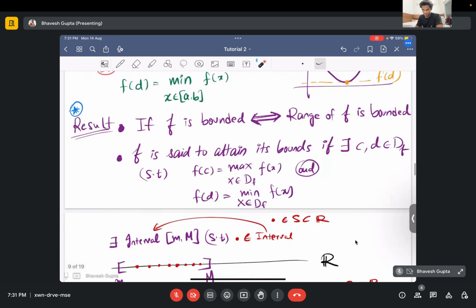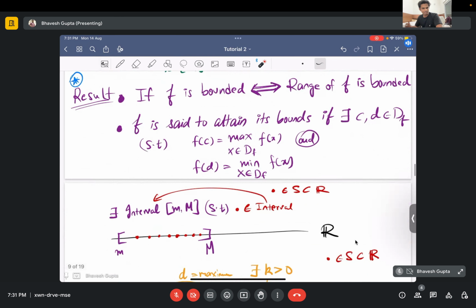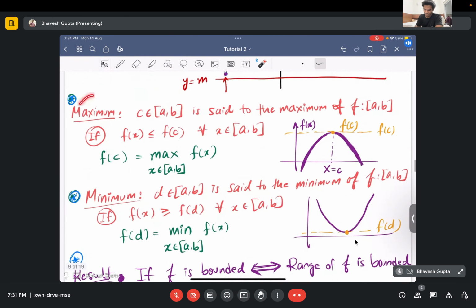And we will move on to the next definition, which is called the results of this definition we wrote here. So the idea is that when the function is bounded, that means the function is bounded in the above sense as well as in the lower sense. Okay. So you can see that this maxima can act as an upper bound to the function independently, right? And this minima can act as a lower bound for the given function.